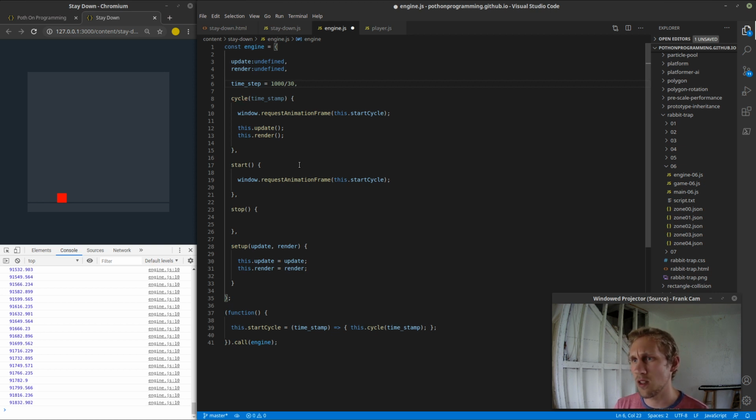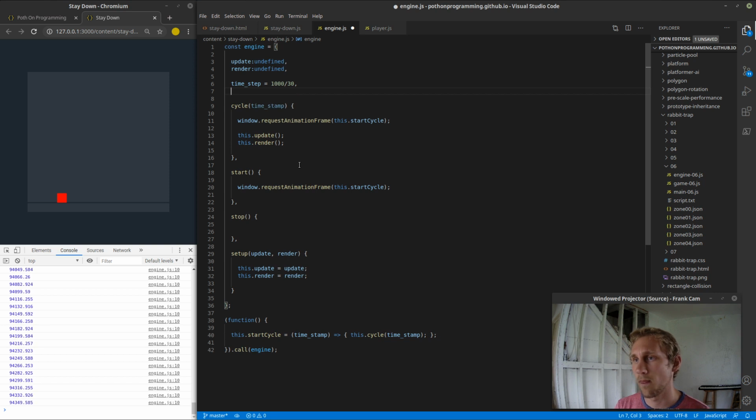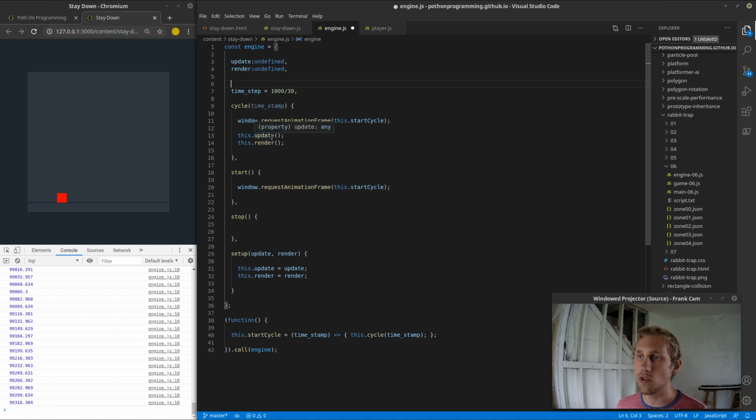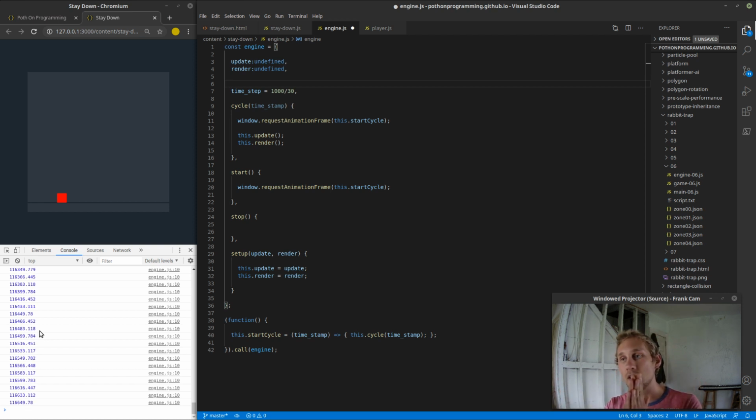Accumulated time, we're going to need that too. Put that up here. Accumulated time is basically going to just record how much time is left over after we do our updates. So in a fixed time step game loop, essentially what's going to happen is you start your game loop and time starts accumulating. Like you see down here, time is just building up and building up and building up. So as time builds up, you're going to look for a fixed chunk of time within that accumulated time, and you're going to update for every fixed chunk of time that's in the accumulated time.